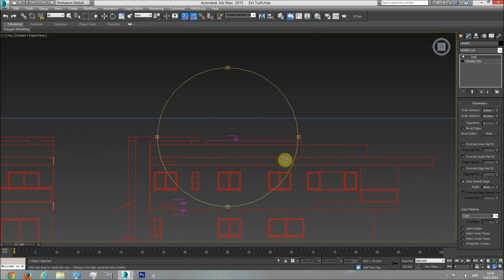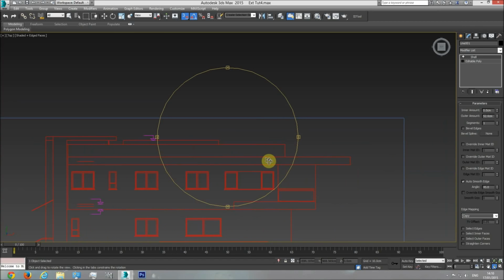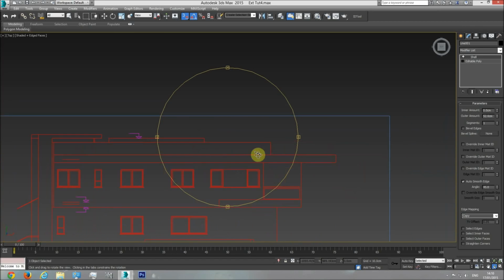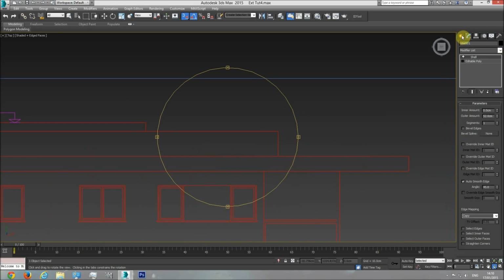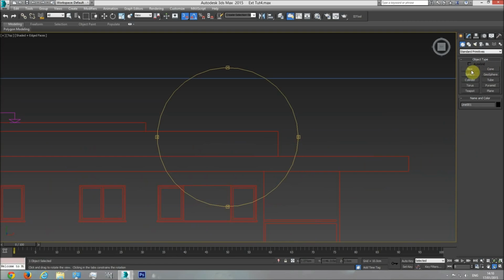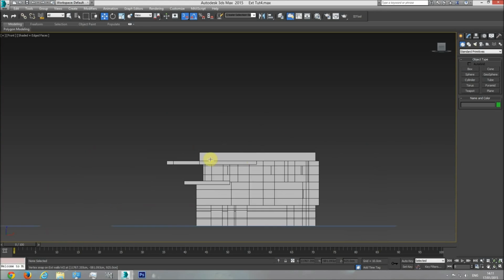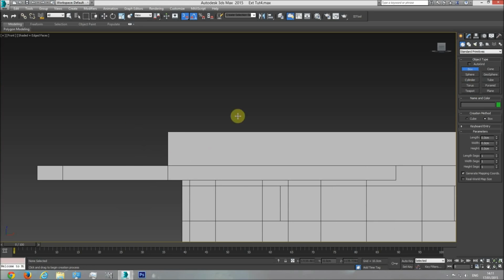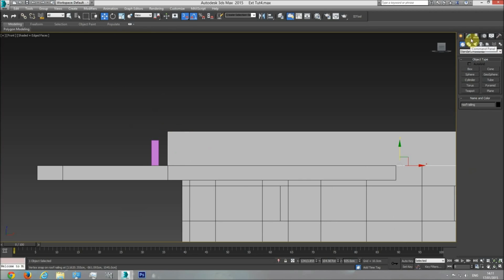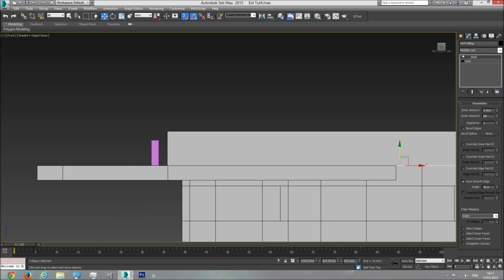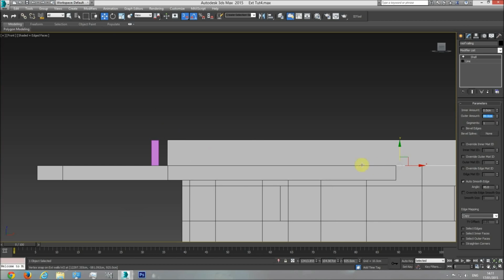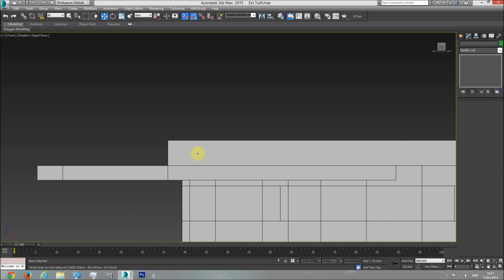Now let's see that it is right here. Okay, so after the ending of this element, we have 89 centimeters till the end of our roof railing. 89 centimeters. So let's go to the front viewport, try to create a box 89 centimeters high and place it down here. So as you can see, it's too high. I'm going to make it shorter. I'm going to give it a value of 89. That is correct. And let's delete this helper.